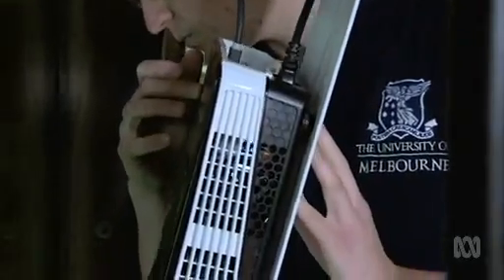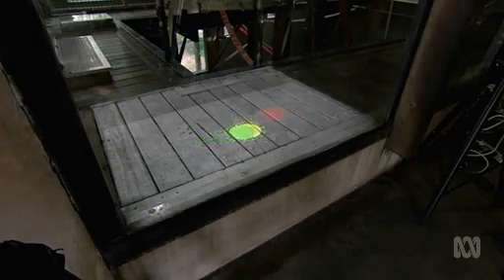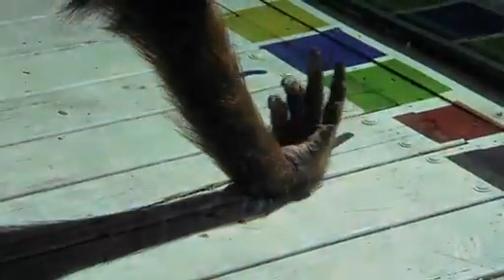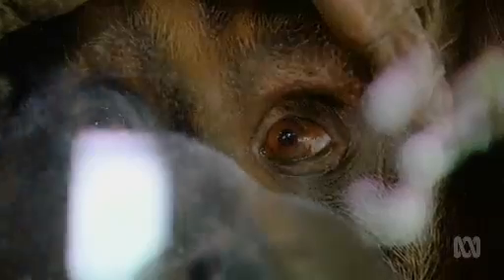The researchers set up the hardware on the outside of the enclosure, safely away from ape curiosity. All that's inside is the projected image. The orangs liked the game, but there was a surprise — they used the technology in an unexpected way. We sometimes see them look at the colours as they're projected on their hand, or even go right up close to the projector to look at it on their face. They'd effectively invented their own game, one the humans hadn't thought of. Reporter see, reporter do.